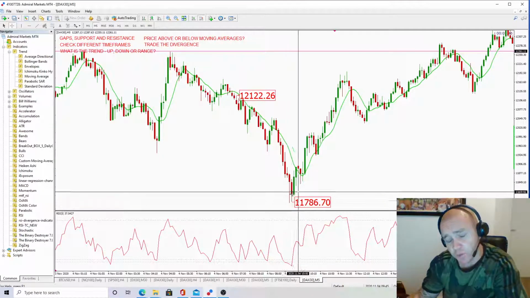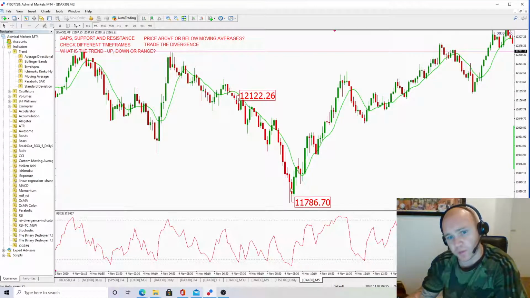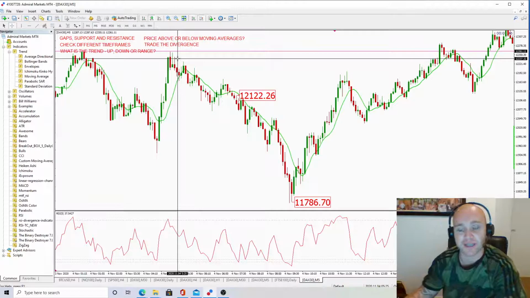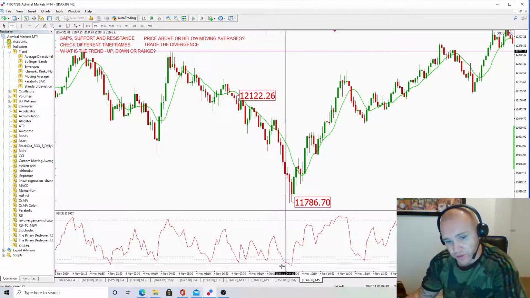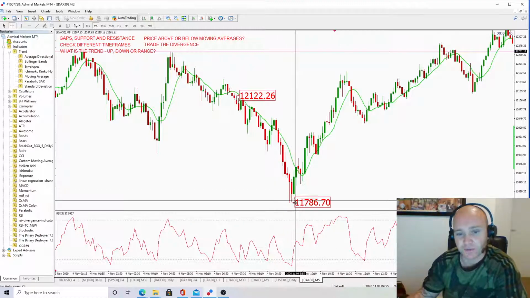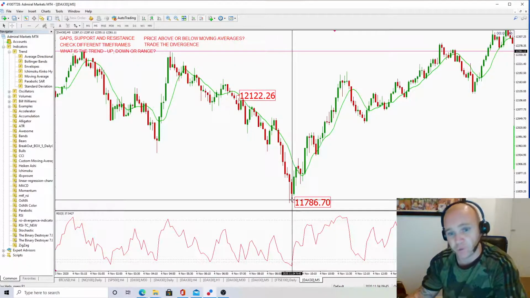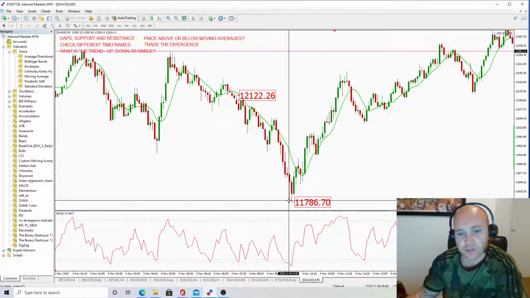Pricing comes up, you wouldn't buy here. So just to remind you, you wouldn't buy here. You're not selling here. You're not trying to catch the tops and the bottoms. You're not going to get long here. There's no reason to. You haven't got the RSI divergence. So let's just deal with the fact we would not have got in long there, okay? Not interested. Doesn't matter. I'll show you why.